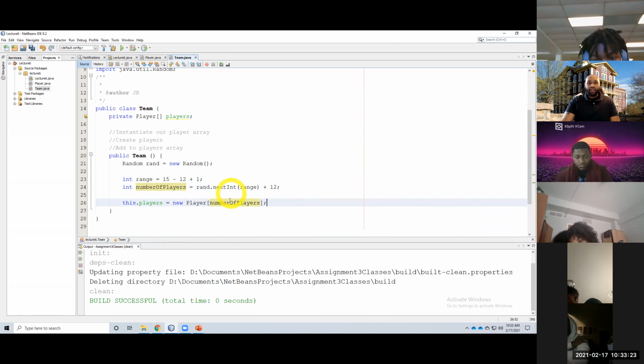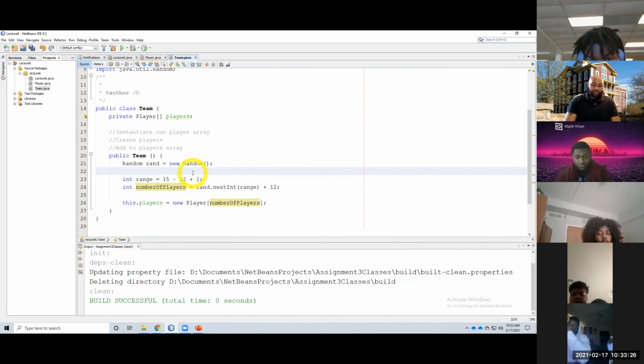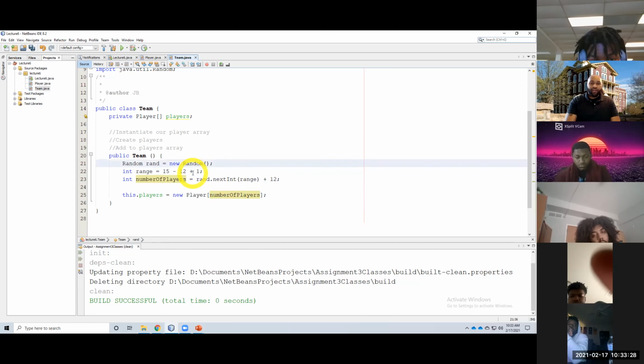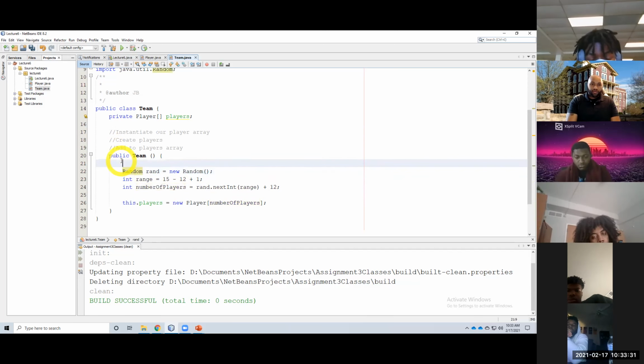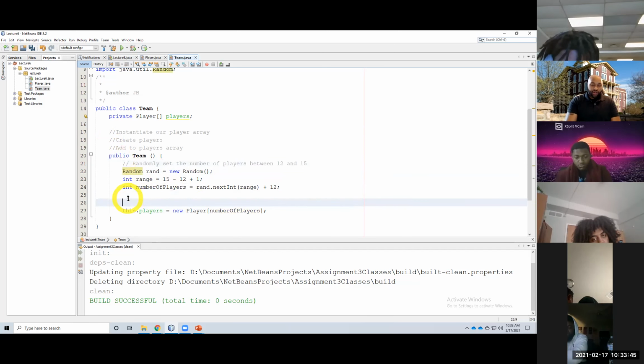Next, so what I just did here, this step right here, randomly set the number of players between 12 and 15. Right here, instantiated my players array with a random number of players.